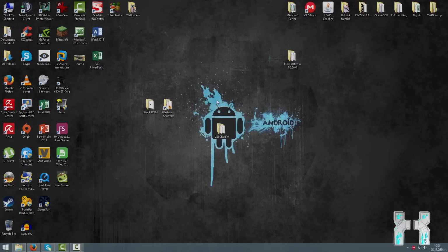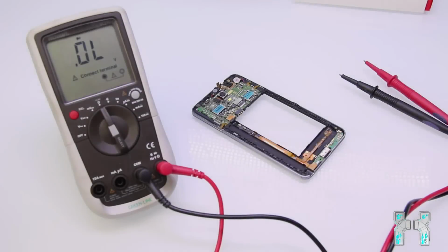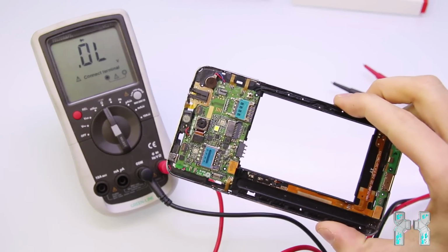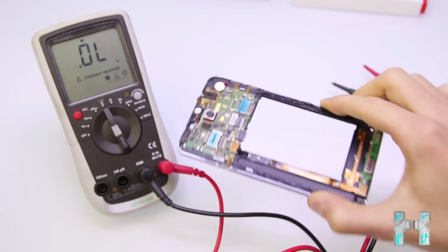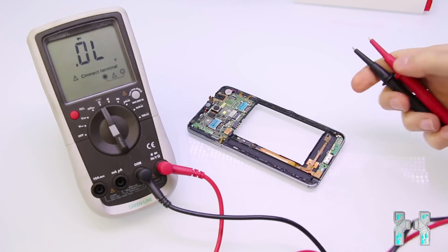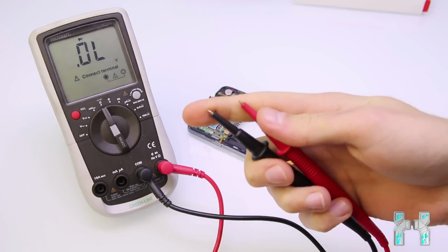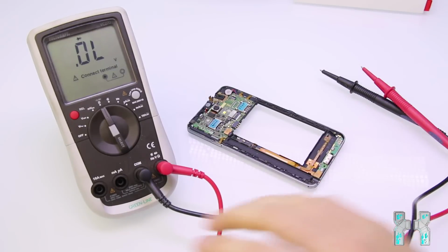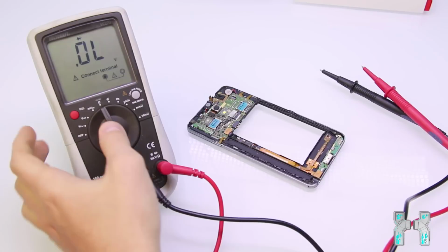And now let's have a look at the hardware mod. Now this mod is just for smartphones which cannot get into MTK mode by pressing any buttons and which can't get a stable preloader connection. Now you have to disassemble your smartphone until you can see the mainboard. What you also need is a cable or something to bridge two very small contacts. And I'm just using here my multimeter in continuity mode, and so I can also bridge two contacts on the mainboard. So that's actually pretty easy and also pretty safe.